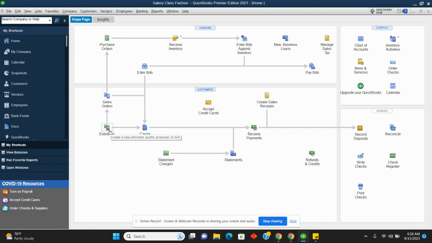Now, what happens when you send a quotation? The customer will either accept the quote or not. If the customer accepts the quotation, it becomes an invoice. So what does that mean? The customer will look at it and say, okay, that's fine, I've seen your quote and it's okay, supply. Now, the moment you supply that item, you can see here, it becomes an invoice.